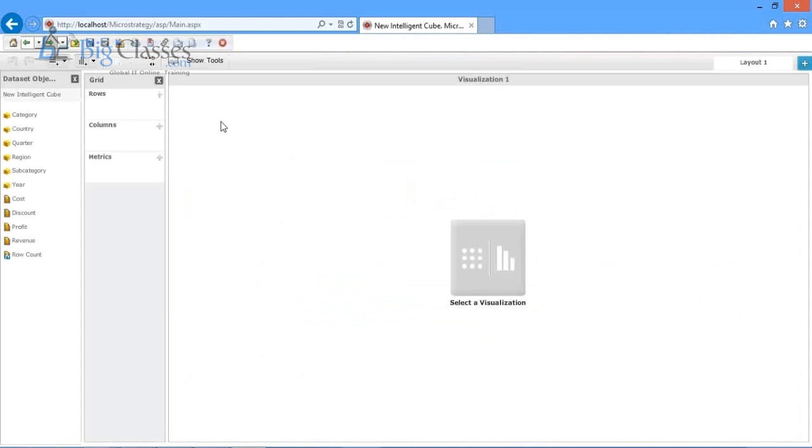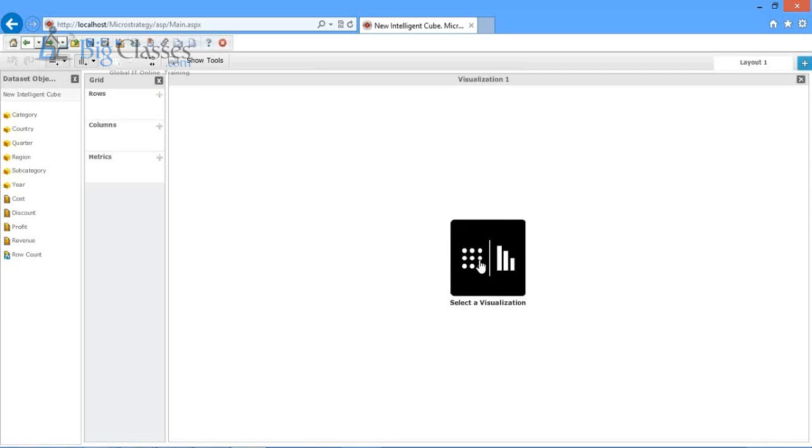Okay, so I'm just trying to create, this is not a dashboard as such, but it's one of the components called visual insights, where it gives the flexibility to drag and drop certain columns and my data can be represented as a dashboard. A visual insight is a dashboard, but it does not have all the functionalities that you can see in an actual MicroStrategy dashboard. But if you just want to drag and drop and select some formatting, it becomes very simple. If you just want to create a dashboard within a few seconds, you can always opt for visual insights. Just drag and drop some objects, select the formatting, and very beautiful dashboards can be created on the fly.